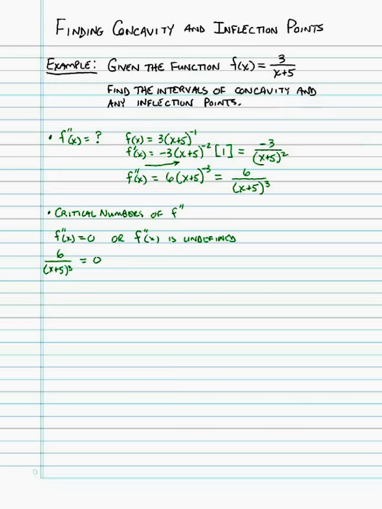After all, a 6 or a 10 or 11 over a number is not going to be 0. The only way we can have a fraction be 0 is if the top is 0. And since there's no x in the top, there's nothing that will make 6 equal 0. No x will make 6 equal 0. So no matter what we put in for x in the bottom, we're going to have 6 over some number, aren't we? So this cannot be 0. There are no solutions to this.